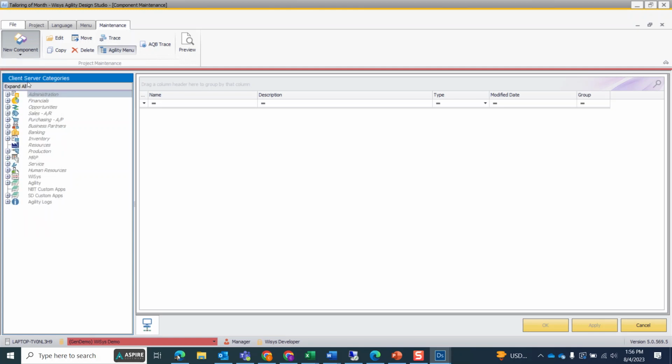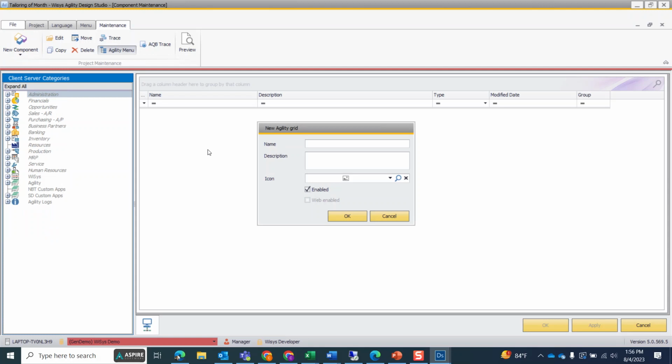So we're going to start with two grids. We're going to do two grids and two graphs. I'm going to be making a production dashboard today. So I want to get all kinds of different information based on inventory levels of production items, sales orders with production items on them, production orders that I have scheduled, things like that. So we're going to start with one of our two grids here.